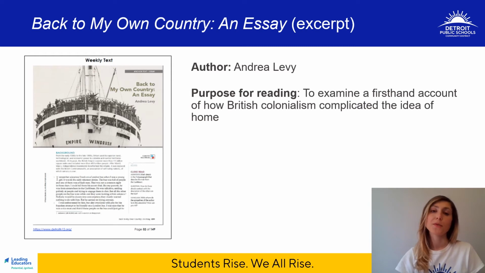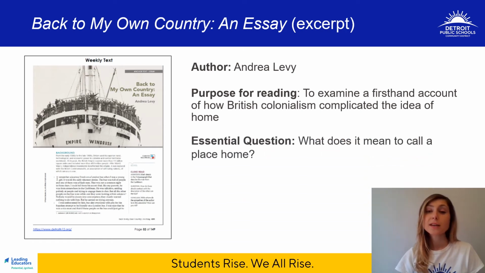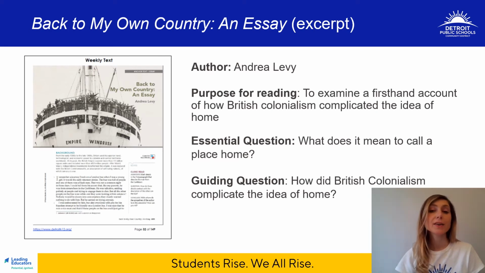Let's review our purpose for reading one more time. It's to examine a first-hand account of how British colonialism complicated the idea of home, not just for the author herself, but for countless others. Our essential question, which drives our thinking throughout this entire unit, is what does it mean to call a place home? I know that before you were investigating whether a home was a physical space, a state of mind, or both. And next, our guiding question.